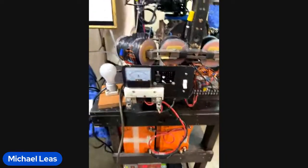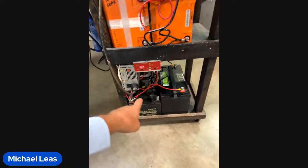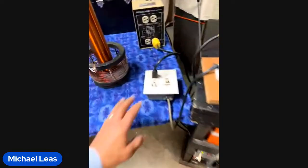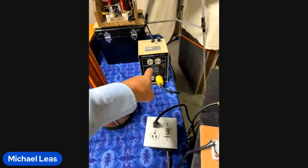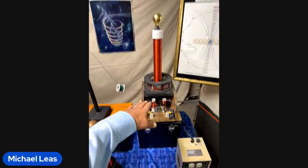So to walk you through, this is my amp meter, which shows it. And then at the base, what we have is an inverter. These are my collection batteries for the back EMF. I'm not charging them with the charge out that's running these lights. But from that back EMF, the charge runs into an inverter. Where's my on-off switch? I have an isolation transformer so that the high frequency doesn't come back into my system. This is a small little Tesla coil setup.